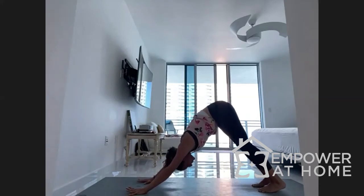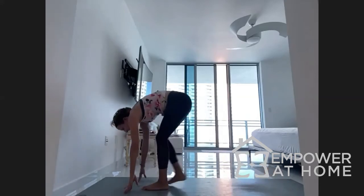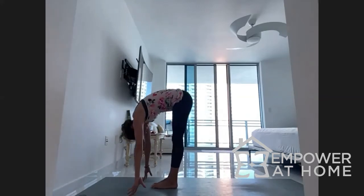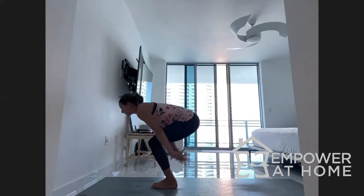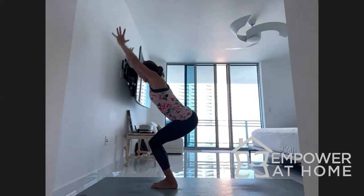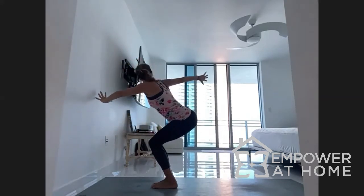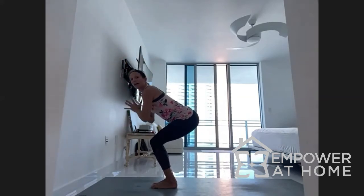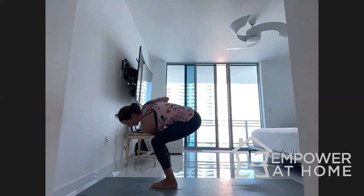Let's try it on the other side. Inhale. Exhale, top of the mat. Inhale, halfway lift. Exhale, fold. Inhale, chair pose. Exhale, twist to the right. Back to chair. This time, hands to heart center. Hinge forward. Twist right. The left elbow hooks on the right knee.